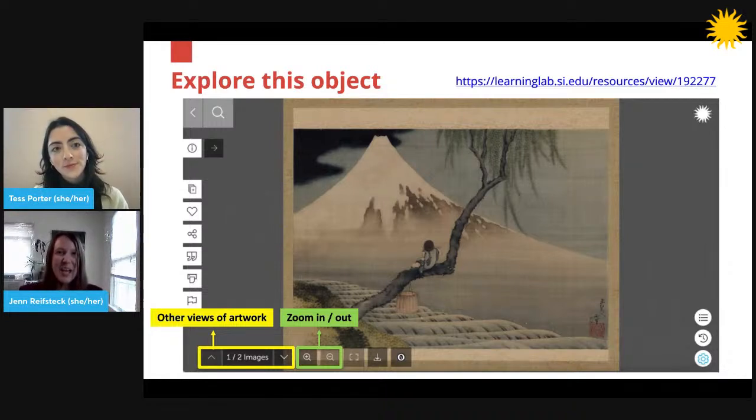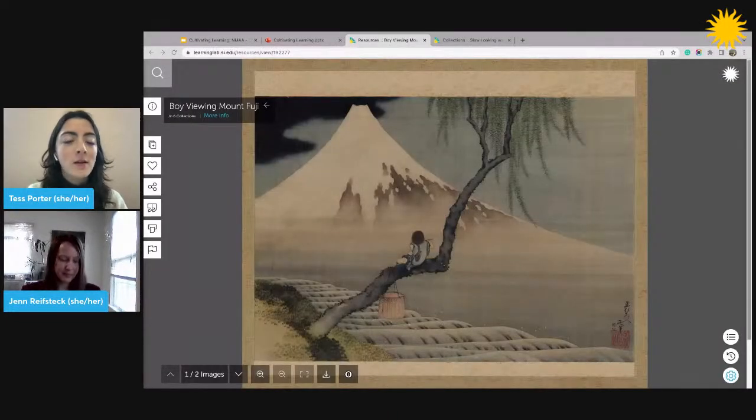So in the chat, you're welcome to bring up the Learning Lab site for this object. And you can see that there's various views of the image, and you can use the zoom in and the zoom out tool to notice all the details. So go ahead and take some more time to look slowly and look closely at this work of art. While we take this time, I'm also going to, on the screen here, screen share for those of you who are not able to open that artwork on your own in another tab. And I'll do some zooming and navigating around for you. Nice.